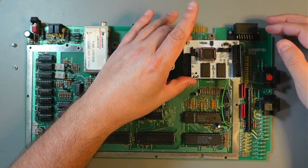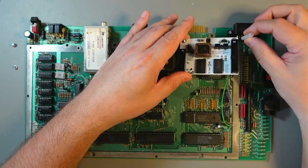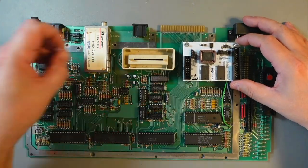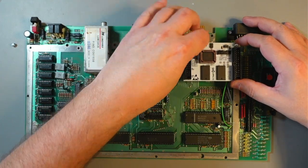Oh, yeah, these standoffs are a little bit too high. I have shorter ones. I'll bring them in a minute. So that's what you do, essentially. And then you screw this in. So we'll put it in for a second.